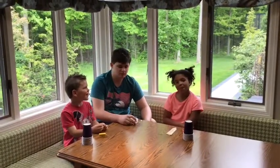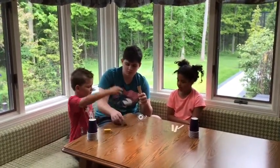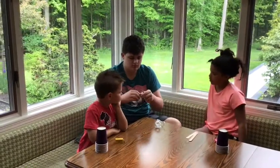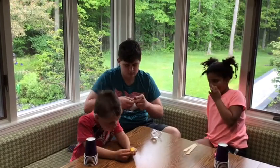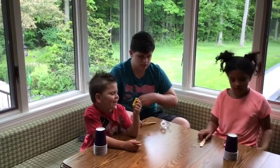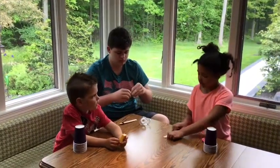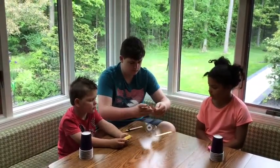So we're going to go ahead and have our participants start constructing the catapult. Watch closely. You're going to take 2 sticks and rubber band the front of it together. You'll probably have to double rubber band it to make it stay together well. Then we are going to take our 3 remaining sticks, stack those up and rubber band them on both sides. There you go.